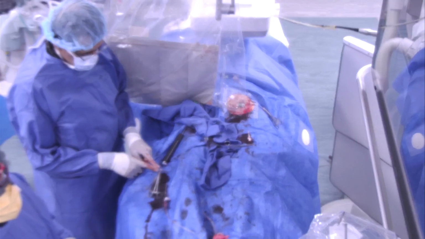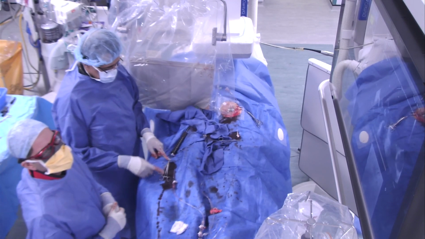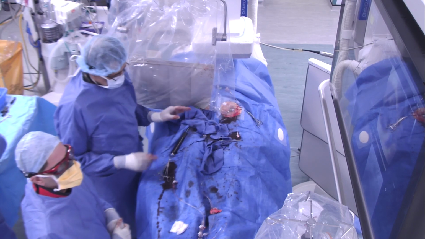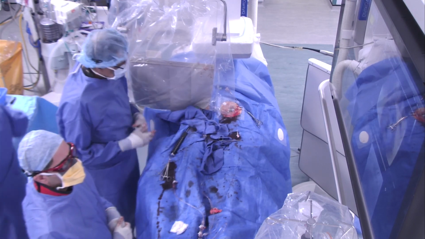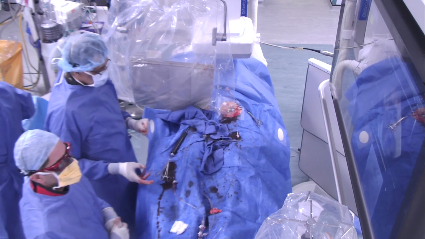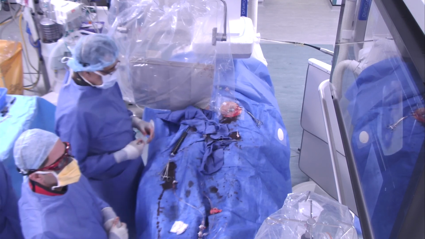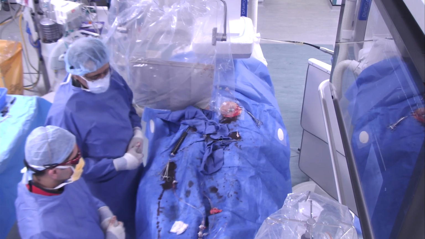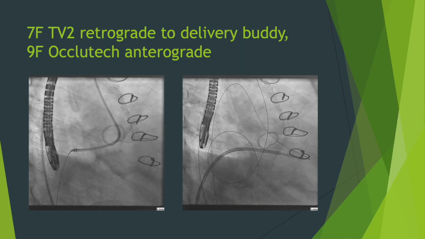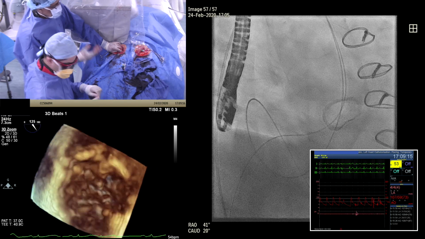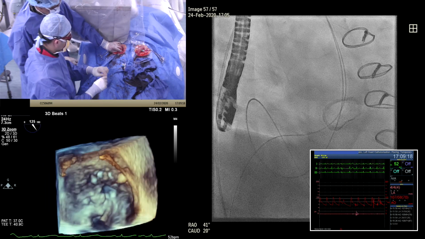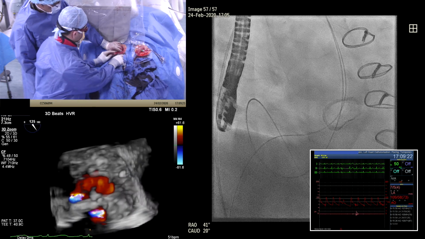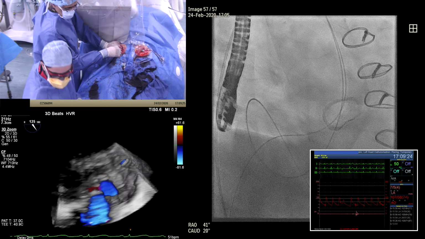So we've got two clips on the wire that's been pulled out through the Achilles sheath, and we've got one clip that's holding. So we've got a rail on an exchange length wire, and what I really want to do is to be able to deliver a sheath retrogradely, because I think it would be more stable retrogradely. Okay, so to give you an update on where we're at, we've got a buddy wire that we've put in through the hole, and we haven't got a device that has a long enough sheath to actually go retrograde.